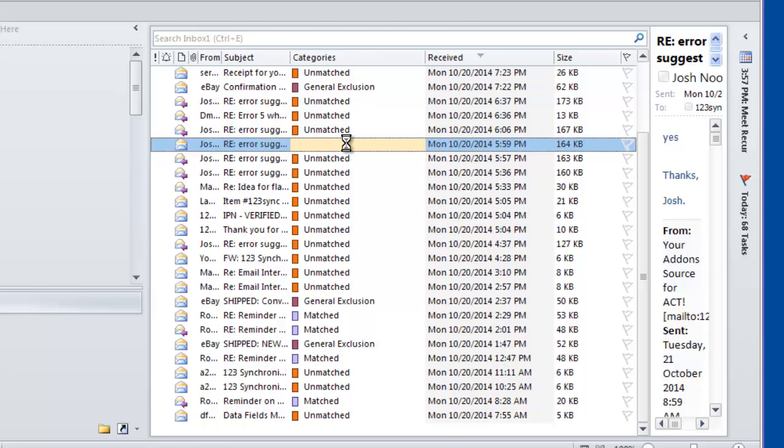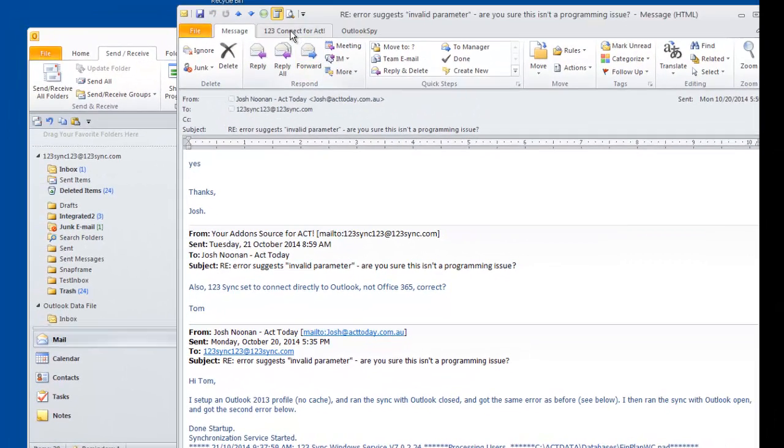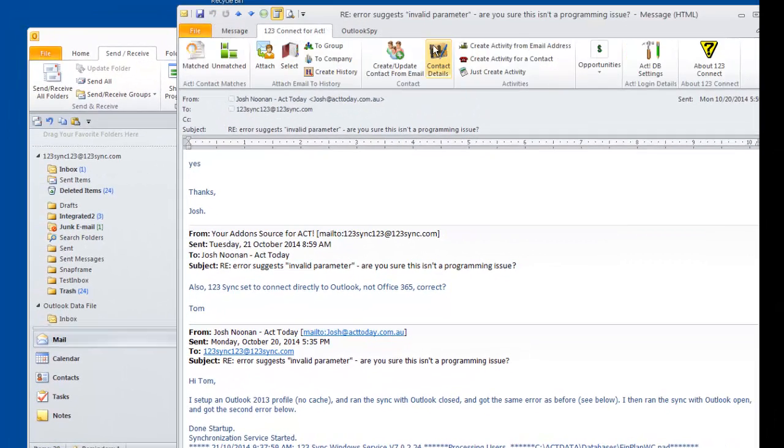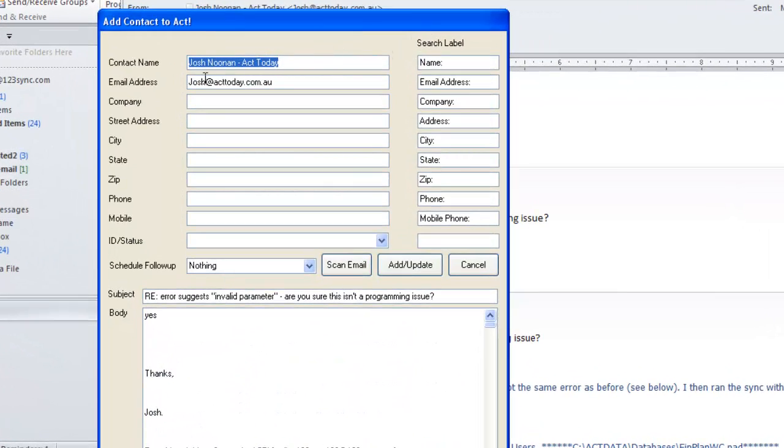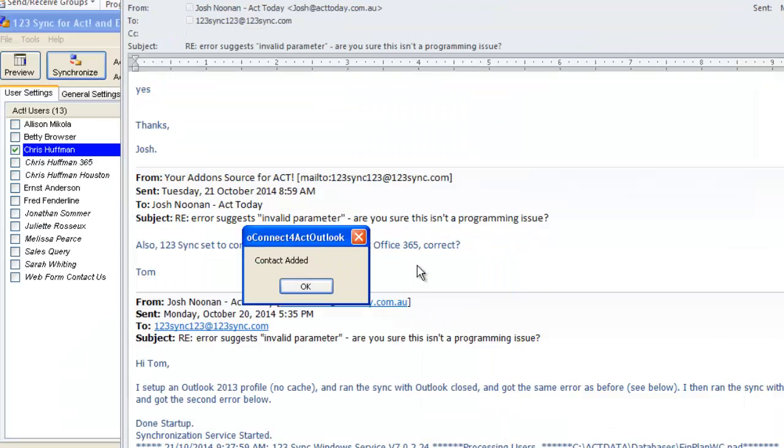We just double click on it, and we say, okay, let's go to 123 Connect, and then just click on add, and we'll call it Act Today. These are resellers in Australia. And we say, okay, let's just add this individual to our Act database. So he's been added. Now he's part of the Act database.